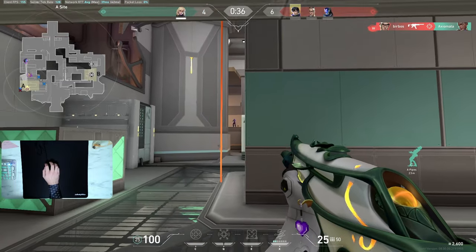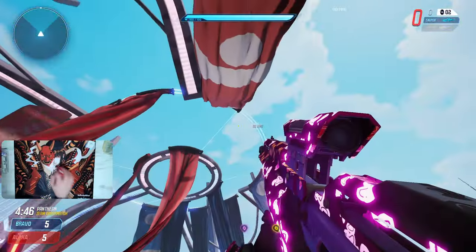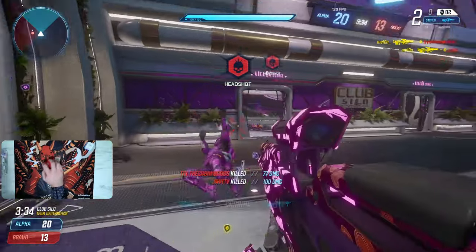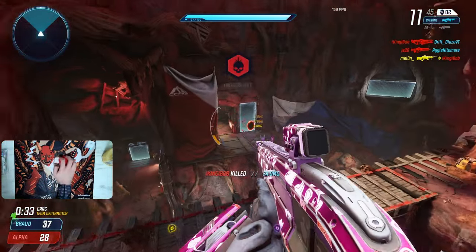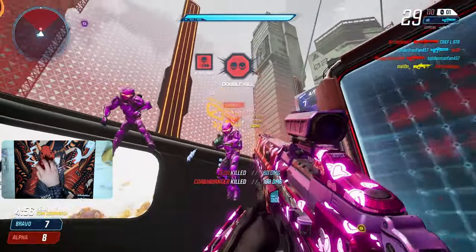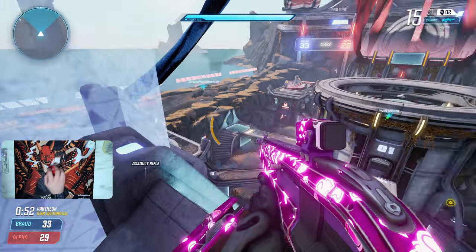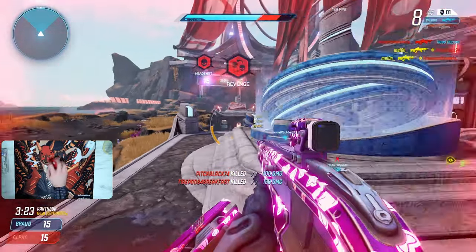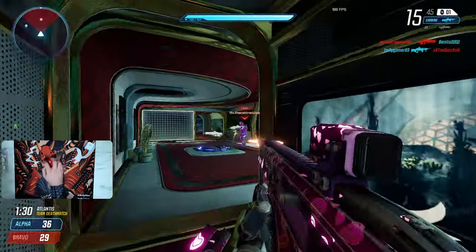I did want to make a small note about the Shogun — for whatever reason, I found the Shogun is actually a little faster than the Control V2. From what I've seen on Infinity Mice's website and from other reviewers, both pads have the same surface specs; the only difference is the surface design. But my Shogun ever so slightly feels faster. I do prefer the Shogun because it felt a little more in the range of a hybrid pad, which is my preferred pad type. I'm not sure if that's isolated to my Shogun or the skates I'm using — a lot of other people said they feel one-for-one, so this may just be me.